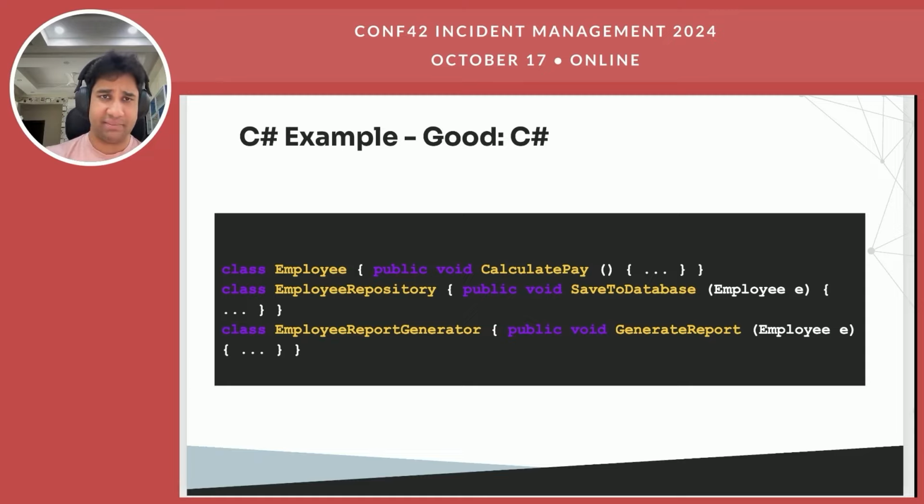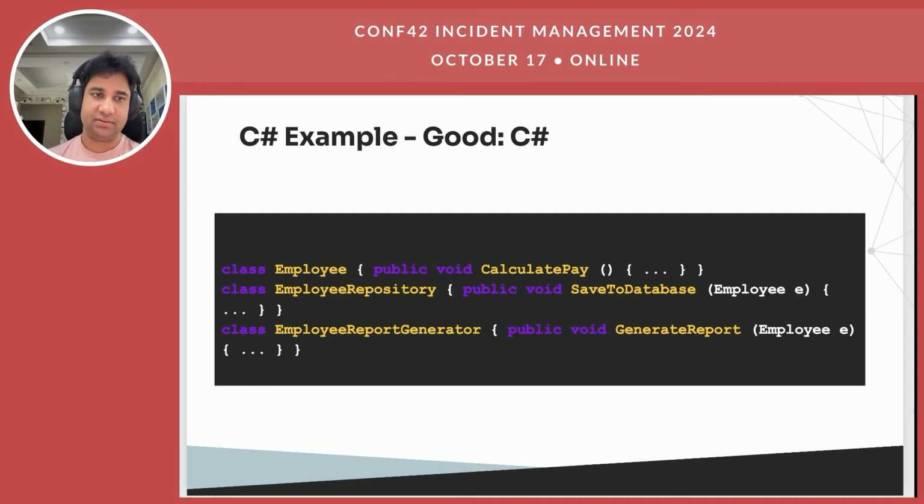And again, this is just an example. You can structure it accordingly based on your use cases. Generate report also takes an instance of employee, but how the base calculator works, and how the database is being updated by saving the entities, is completely separate from the report generator. So here you see we have broken down the three functionalities into three classes, and this is an example of single responsibility. We have three classes, each of them doing one of the three functions, but doing them really well.